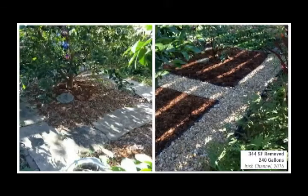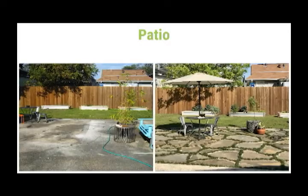You can even have permeable pathways within a garden. The gravel paths link water storage throughout. This is a good example of a mix of materials working together for compounding effects. Here's an example of a unique permeable patio made of reclaimed broken concrete with mondo grass planted between. It keeps the patio feel without sacrificing permeability.